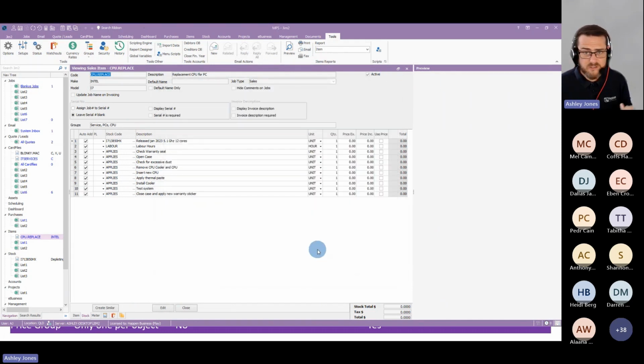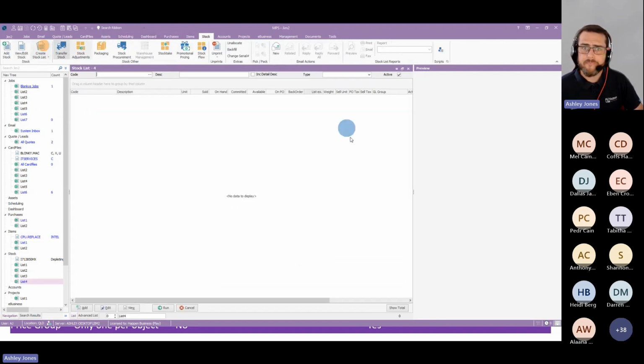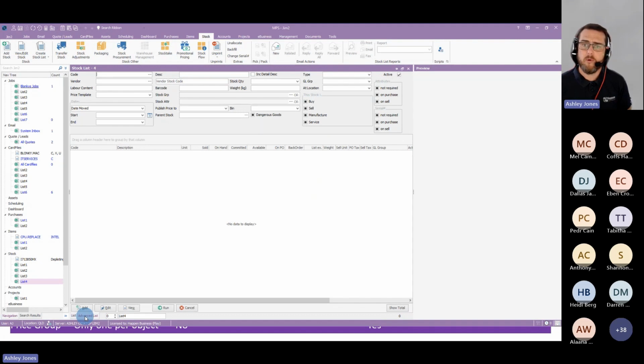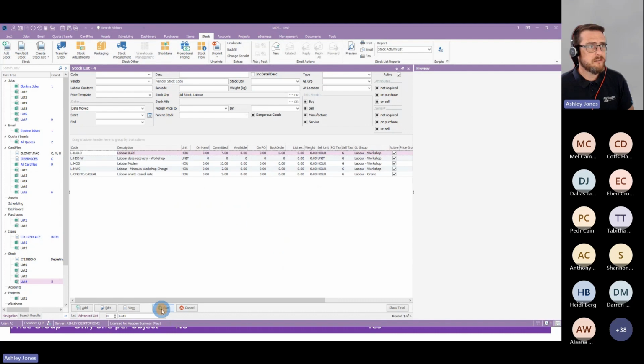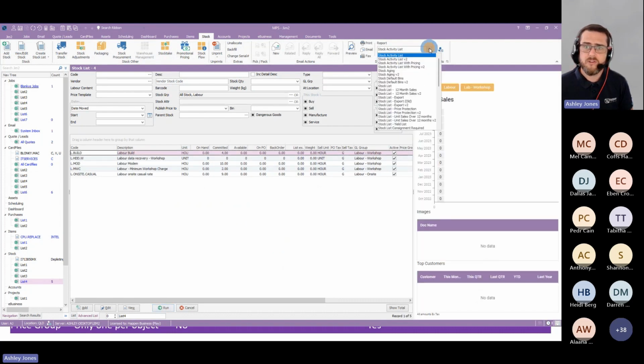Reporting on stock groups is quite straightforward. We simply make use of lists and then access the reports drop-down from the top right. Be aware that the groups are only available when you access advanced list options. But once you do, you can then report on any of the groups by running a list and then using the drop-down menu to find more about stock activity, stock aging, monthly sales, how much you have on hand, and of course pricing information amongst many others.